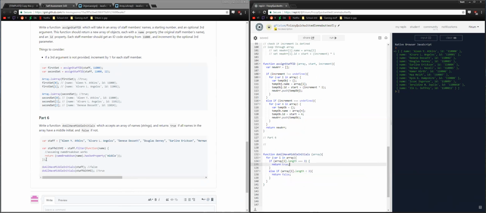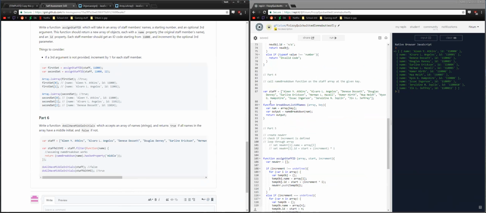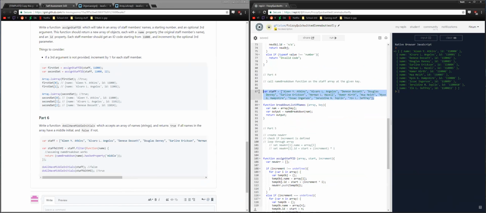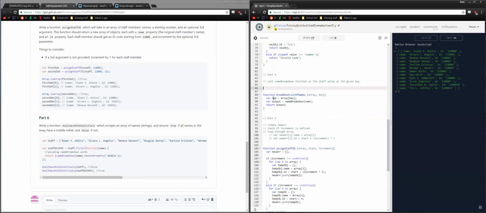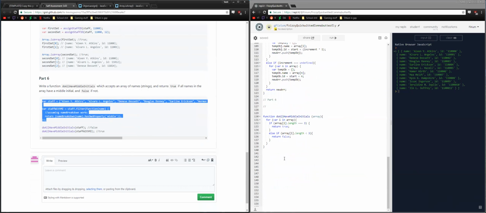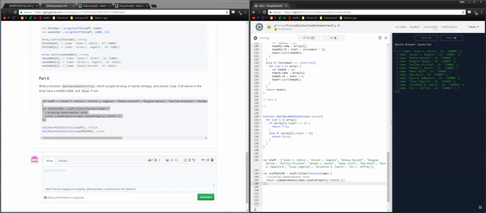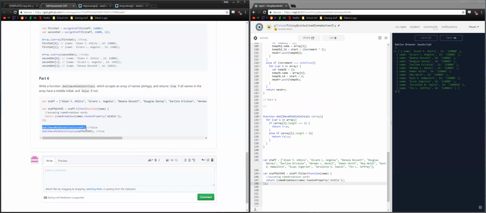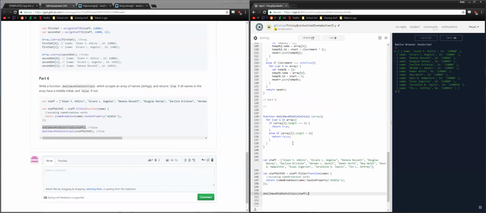Let's remove this variable for staff up here, delete that. We're going to now pull in this one. And undefined.